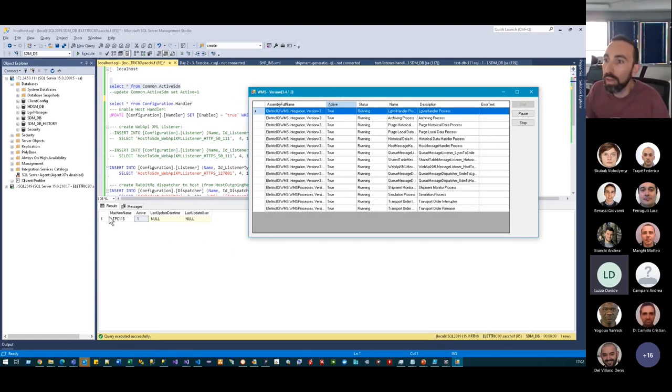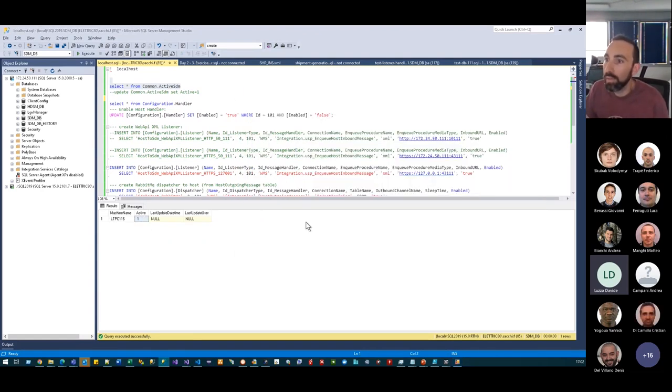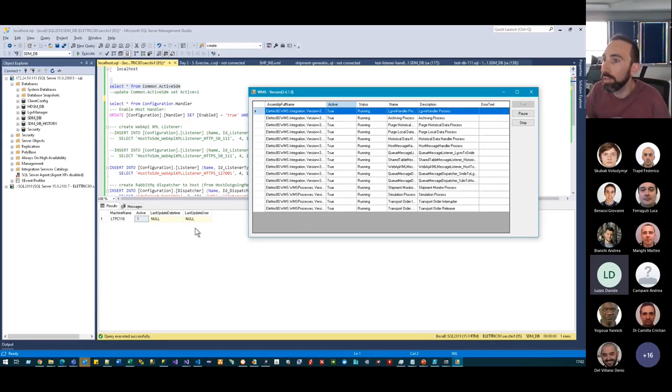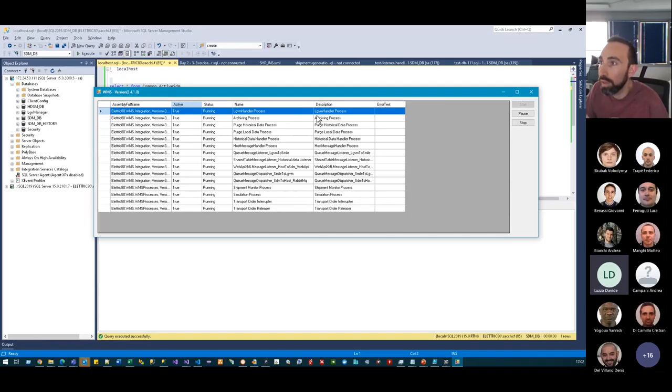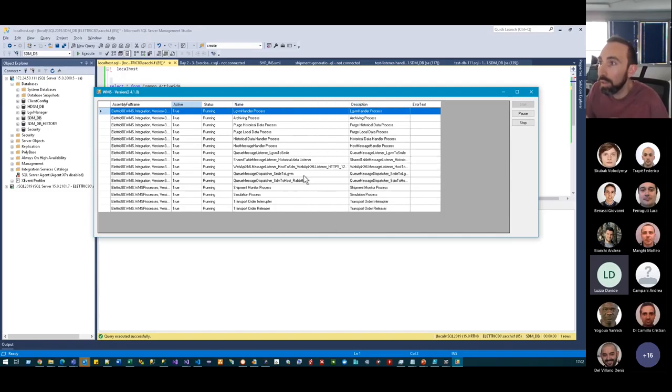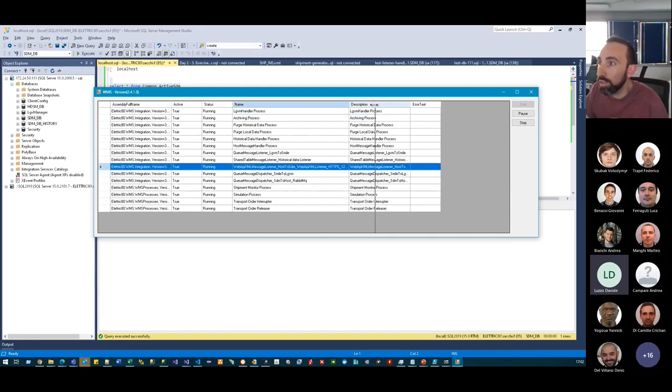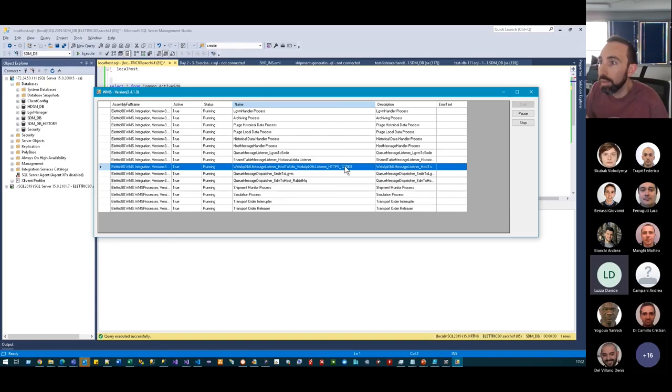So you should have an active one only in one machine name, that is your machine name. So at this point, if you check what are the processes here, you should find one that is the HTTPS listener that we created.